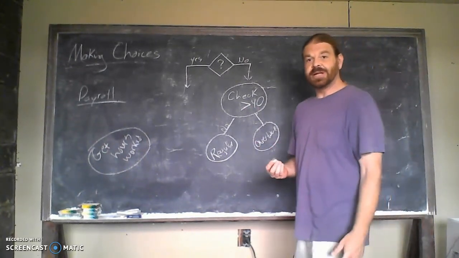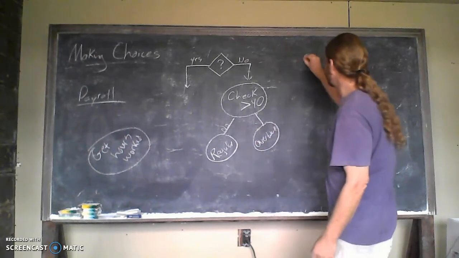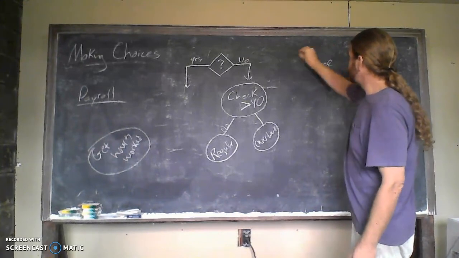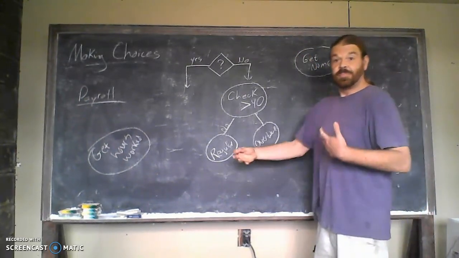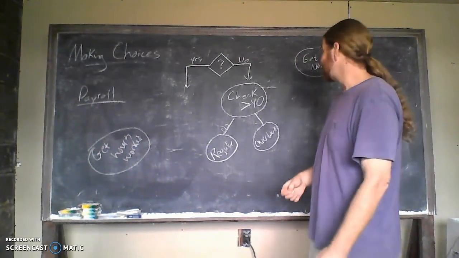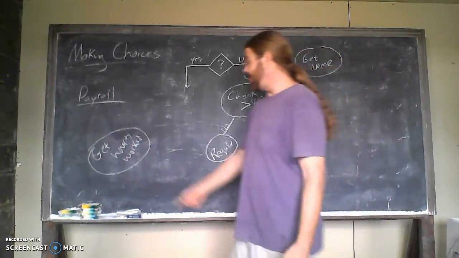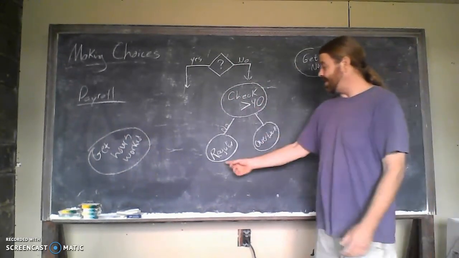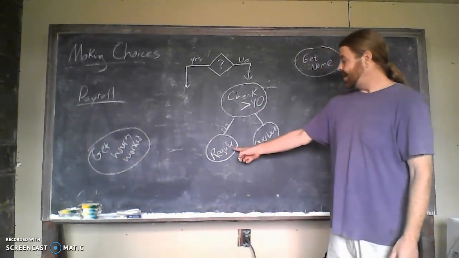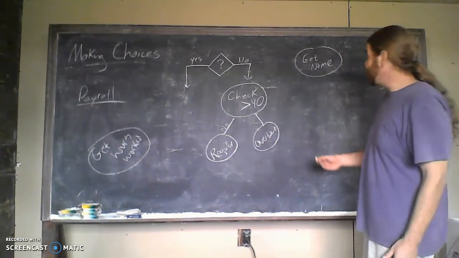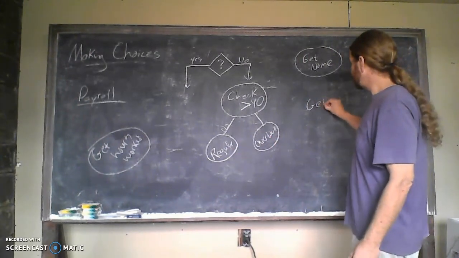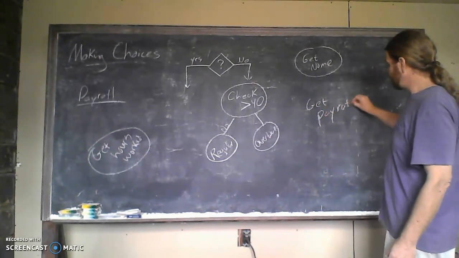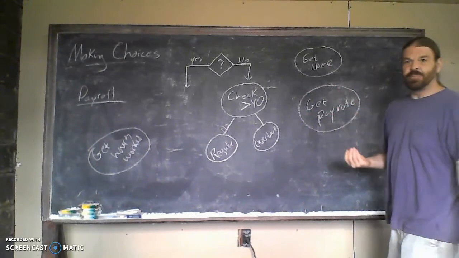We'll probably make it look a little bit cleaner by getting a name and stuff, right? Get name. That way we can put a nice looking output, like user inputs Sally worked 25 hours. So then when we get to the output, we'll say Sally worked whatever it is, gets paid however much. Oh, I guess I need to get payroll. Get pay rate. That's kind of our main steps.